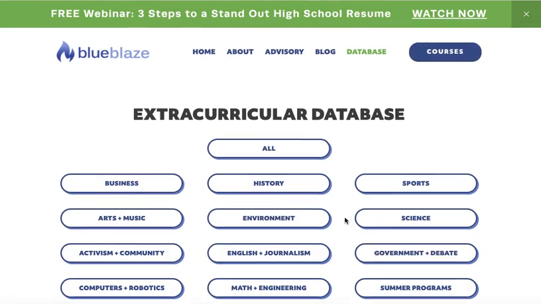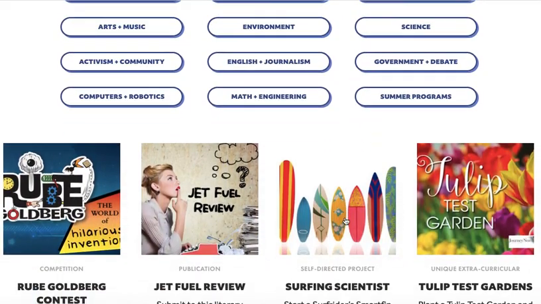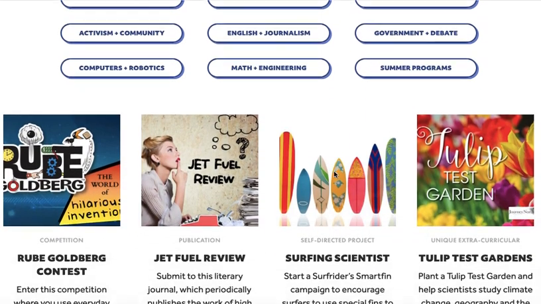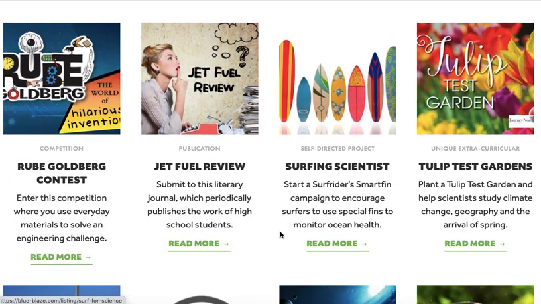One of the great things that we have here in this database is that not only can you click on the area of interest, as I mentioned before, environment, etc., but if you wanted to, for example, just look at how you would get published, for example, you are an English major or a science writer, and you're really curious about how you could get published. If you want to, you can simply click on one of the categories, for example, publication, and it will pull out every publication opportunity that there is, irrespective of the theme.